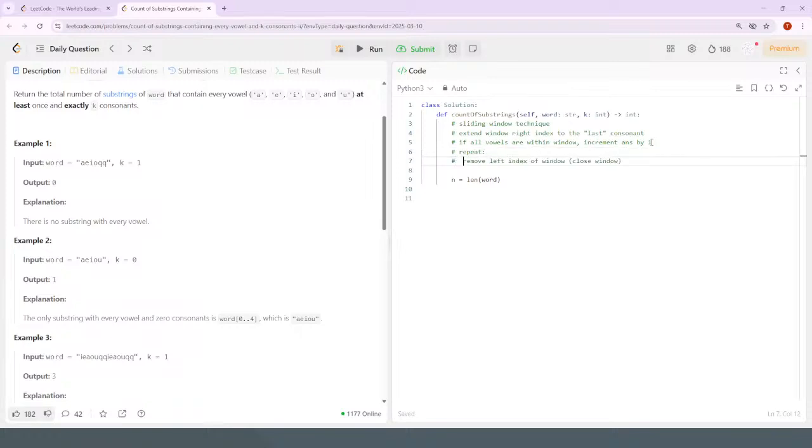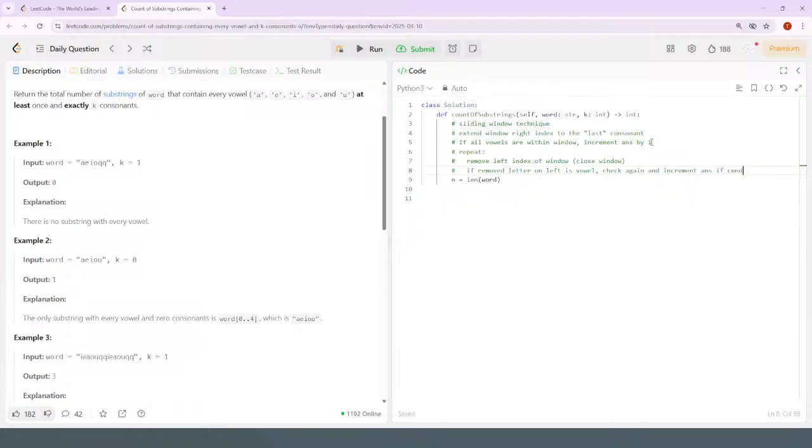So repeat, move the left side of the window. If the removed letter on the left is a vowel, check again, and increment the answer if vowels are still there.